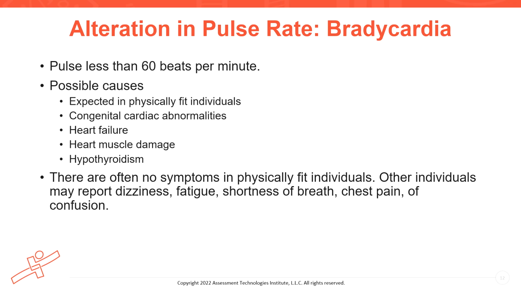You might find if you have someone, say, who is an Olympic athlete, someone who is very, very well conditioned, you might find them to have consistent bradycardia because their heart is so conditioned, their muscles are so conditioned. So someone who is an Olympic athlete, their heart might always be at 40 beats per minute, okay? And that would be normal for them. We wouldn't worry about them because they are very well conditioned.